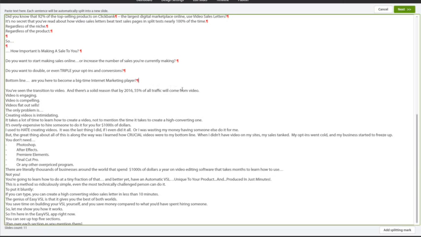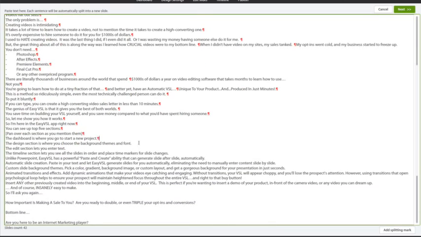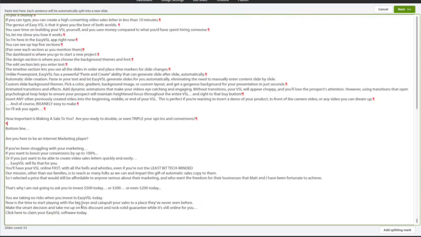Okay, so this could take me a few minutes, just depending on how long your script is. But I'm just going to walk through some of this right now. And so as you can see, I'm just adding in little marks as to where I want my slides to transition. Okay, so I can go through here, and I could do this as many times as I want to, depending on when you want the slides to change. Okay, and so I'm just going to finish that up now. And so obviously that could take you a few minutes, again depending on how long your script is. Okay, and I'm going to finish that up just for this demo.